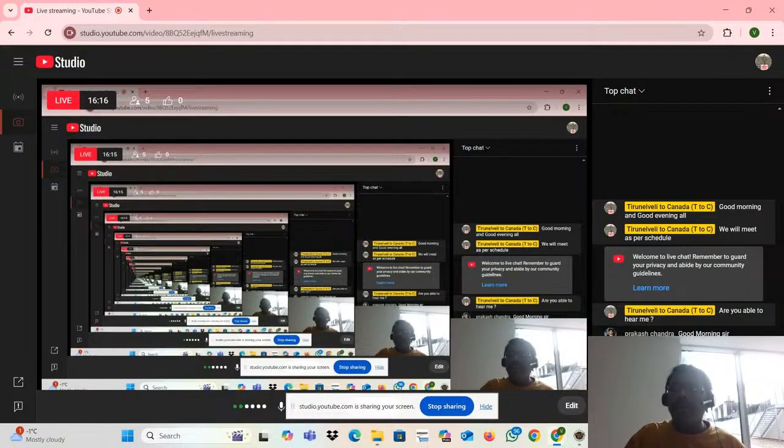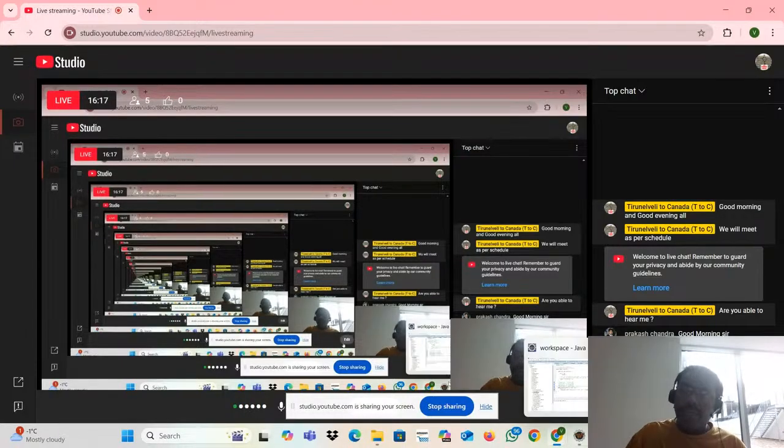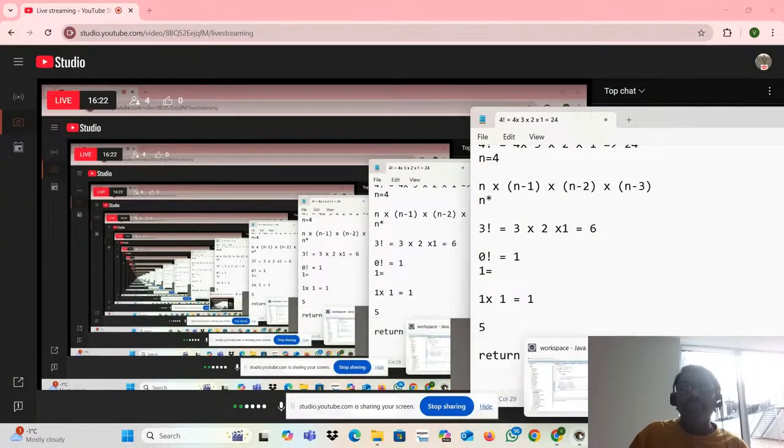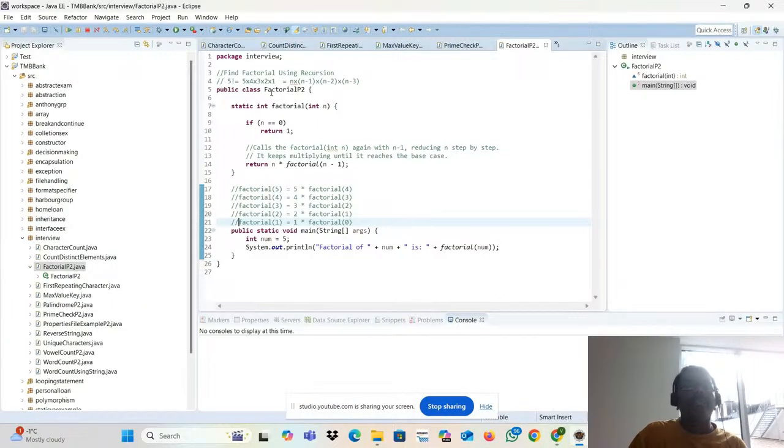Okay. Can we do it in a loop? We can do it in a loop as well. But why I brought up this concept is that in some interviews they may expect it at the recursive level. Why recursive? In some automation testing scenarios, you may need to call a function internally, from a recursive perspective.